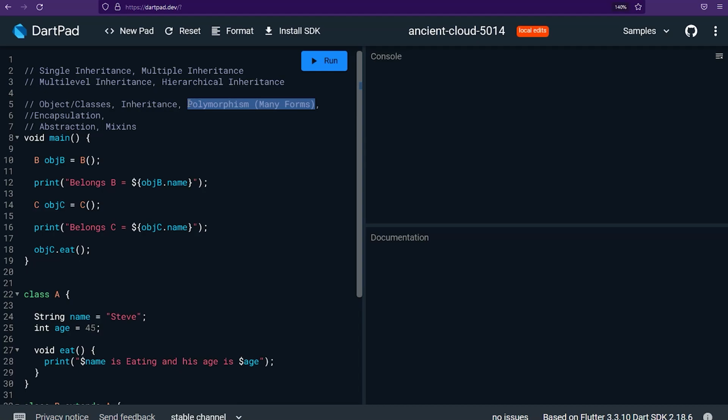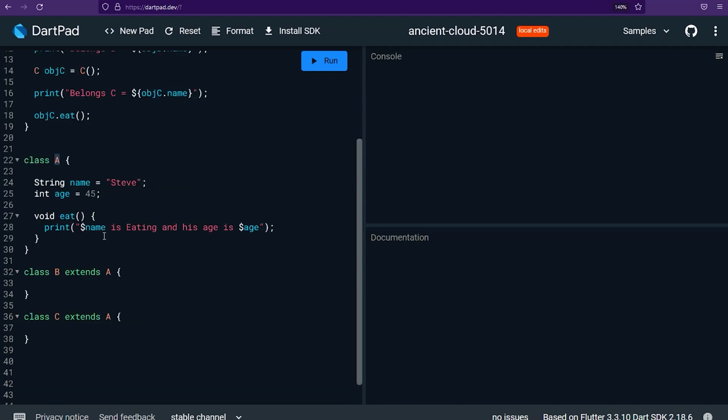So now the question arises, how can we achieve polymorphism in the Dart programming language? Well, method overriding is a technique to achieve polymorphism in Dart. So again the question arises, what is method overriding? Before getting to know about method overriding, you must know about inheritance. Now, what is method overriding? Sometimes we want a child class object to give a different result for the same method in the parent class when the child class invokes it.